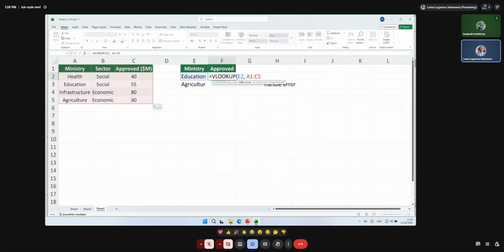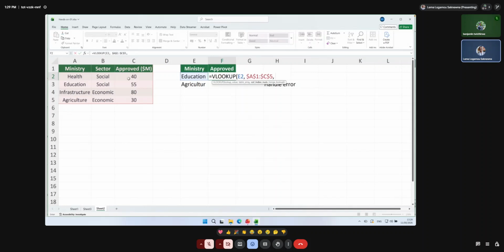I'm going to select everything, and I have to freeze it or fix it so that it won't move. Now, what is the column index I want to identify? I want the numbers, like the approved budget for only the Ministry of Education. So ministry will be index 1, this is index 2, 3.